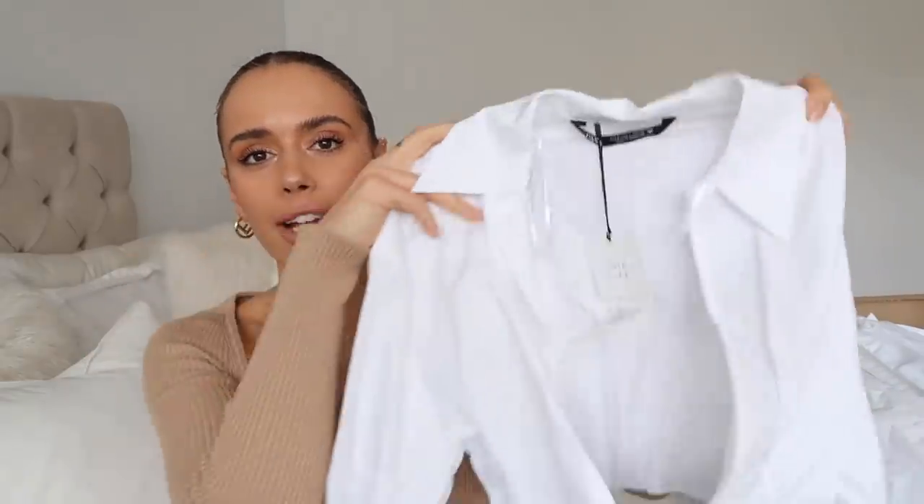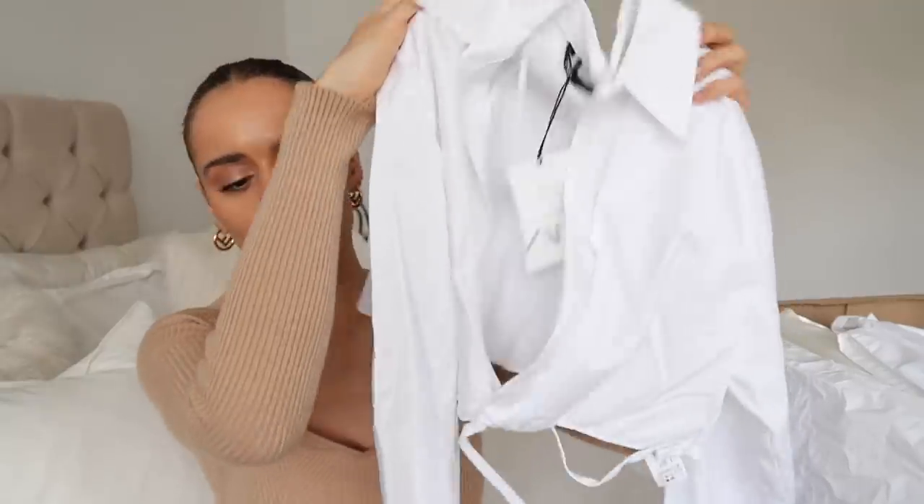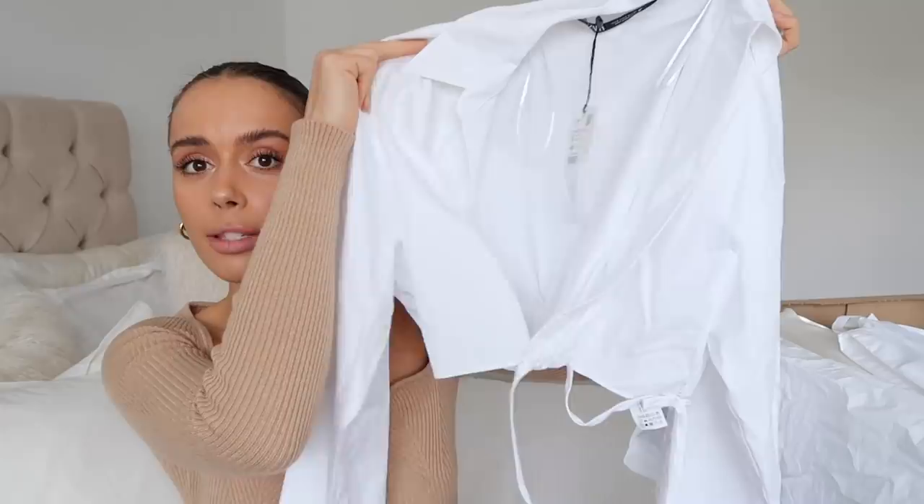Next we have this very Jacquemus-style long-sleeve open-chest high-waist cropped shirt. I got it in a size small - I got everything small across the board. I'm really excited to try it on. I think it would look really nice with smarter trousers, white linen trousers, midi skirts in summer, or denim jeans - just a real nice classic all-rounder and a great staple to have in your wardrobe. This top is really cute, I like it a lot.